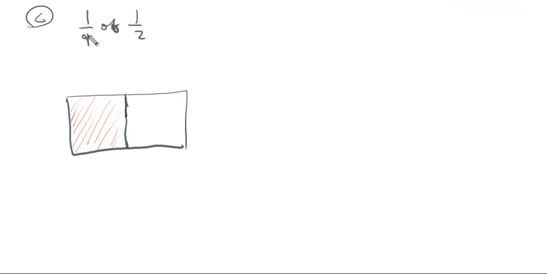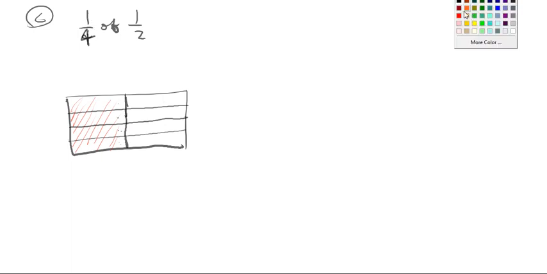Now make four parts of this. So this is one part, this one is the second part, and this one is the third and fourth. 1, 2, 3, 4. We have made four parts here. Now shade one part out of these four parts. So let me shade one part out of these four parts like this. This is the one part I have shaded here, right?